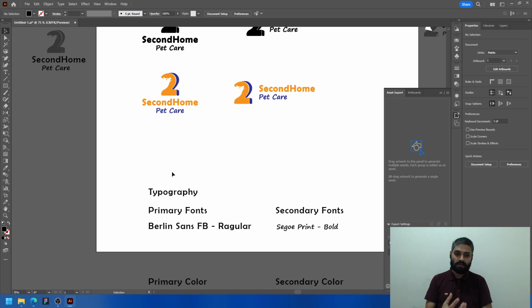Some of the business owners, obviously, will understand the importance of the logo, font, color, and everything. But the majority of business owners, they don't know. As a designer, you have to make them understand the importance of a logo, why they need a logo, why they need a font, why they need color, and why they need to be consistent.